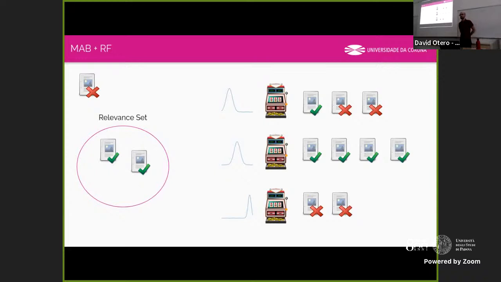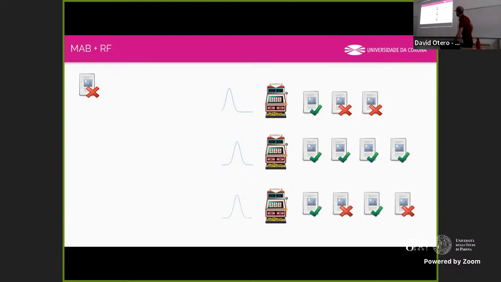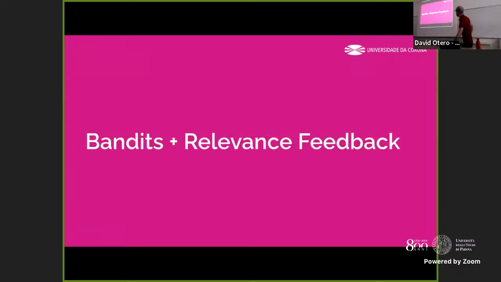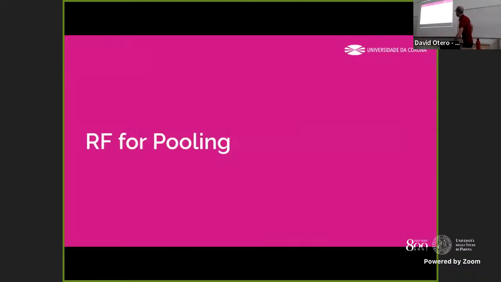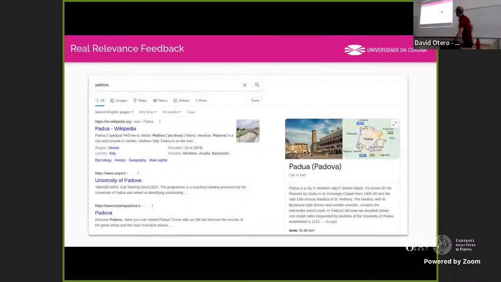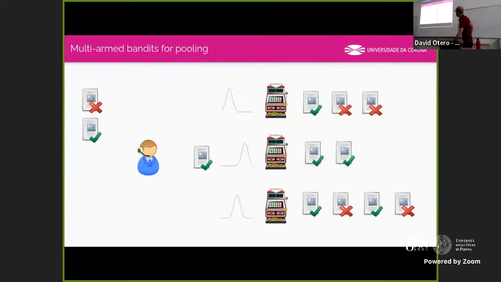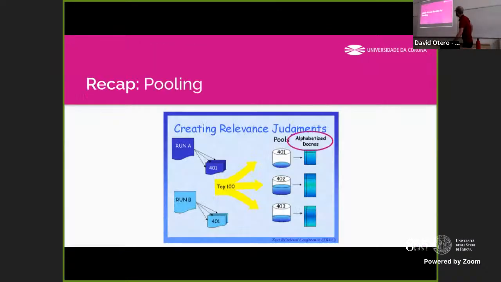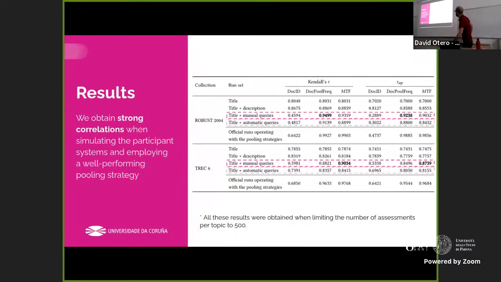Can you go back to where you show the result of the manual queries? Yeah, because I missed this table. This is related to this. So instead of models, do you find that manual is better than automatic? The fact that you highlight them.